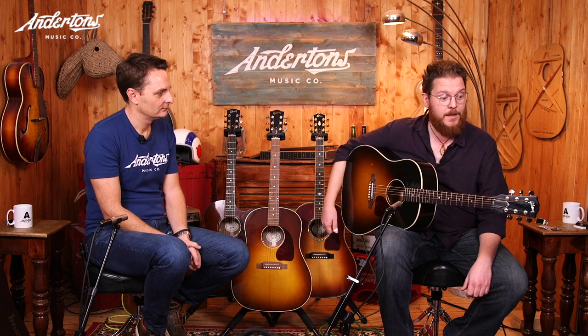I think the main thing is the string tension. When you've got a longer scale length, you've got higher string tension, which sometimes is great because it can be more snappy and you can get a bit more top end, depending on what kind of music you want to play and what sound you're after. I really like the shorter length because it's a little easier to play. But it tends to be a bit warmer, I find. That's interesting. There's another video idea. Does half an inch make a difference?